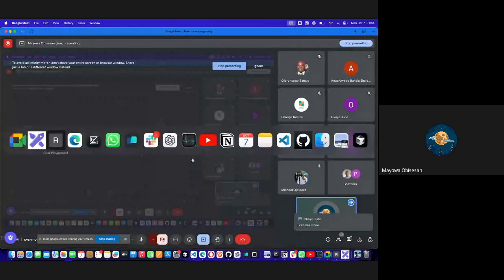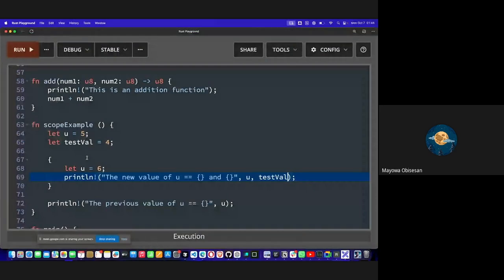So what I was trying to say is that you can define a variable outside of a scope and use it within a scope. But whatever variable you define within a scope only exists within the lifetime of that scope, right?